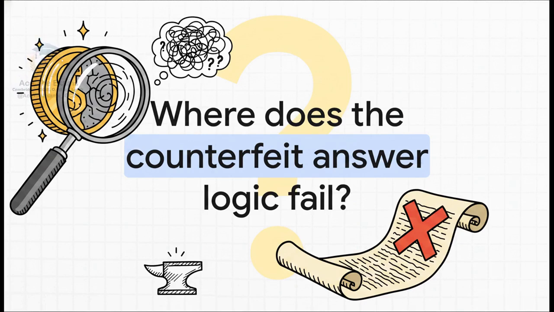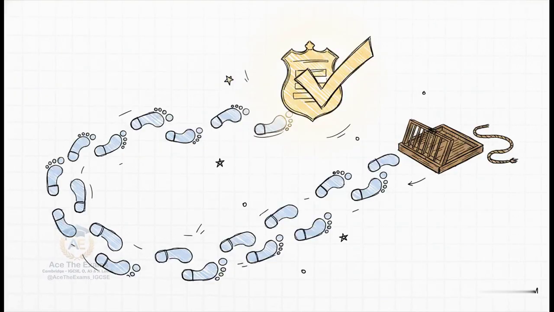Your job is to make sure your essays never rely on descriptive fluff. You need genuine analytical integrity. Let me take out my digital marker and isolate the discrepancies in that counterfeit answer. You see, it fails because it leaps straight to a conclusion without actually showing the analytical steps to get there. This reveals why adopting the method mark strategy is your absolute ultimate safety net during data interpretation.